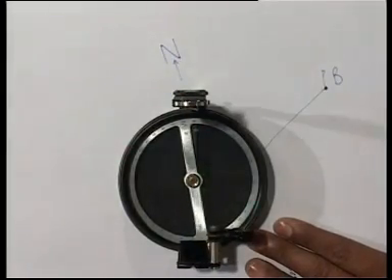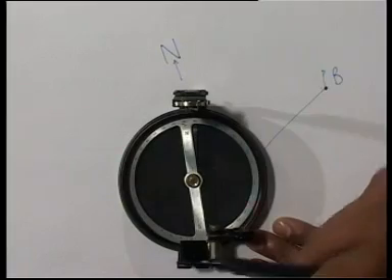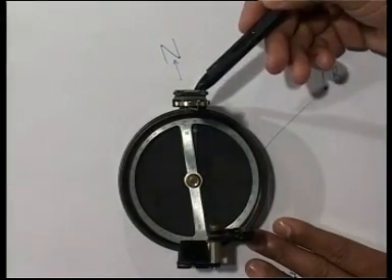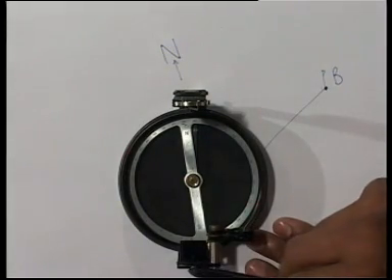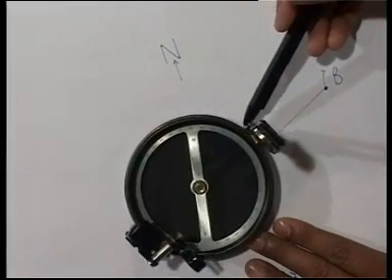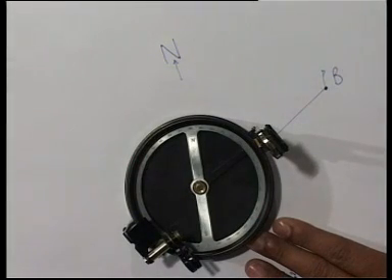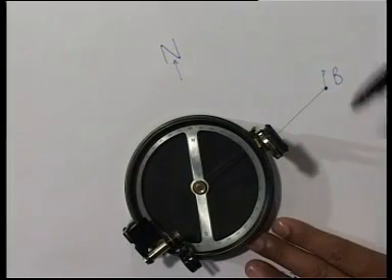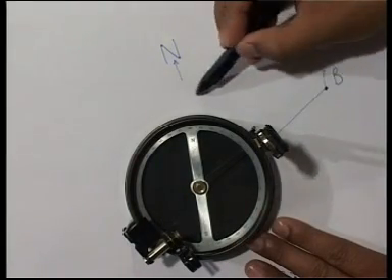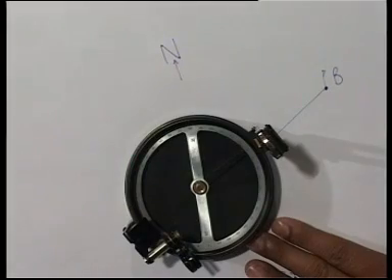Let us say I need to measure the bearing of a point B. What do we do? This is the eye vein and this is the object vein. Here is a little wire and the slit. The observer keeps his eye here and rotates the instrument so that the line of sight can bisect this particular target or the ranging rod. Now in this case, whatever reading is over here in the graduated circle is the value of this bearing or this angle.